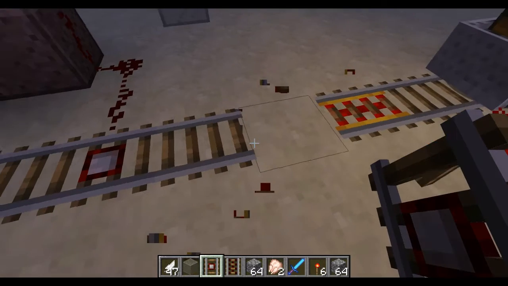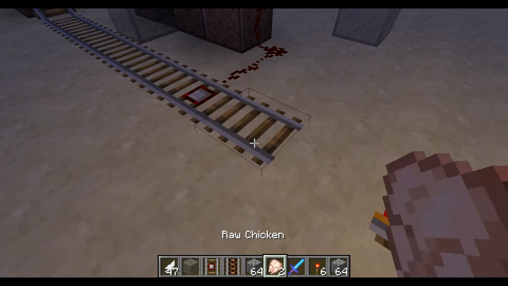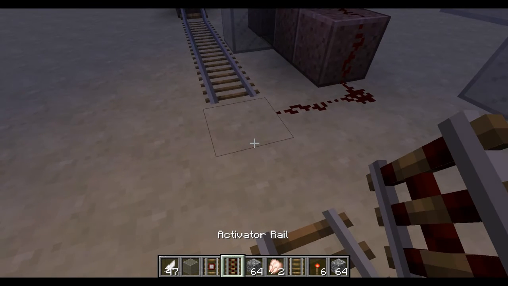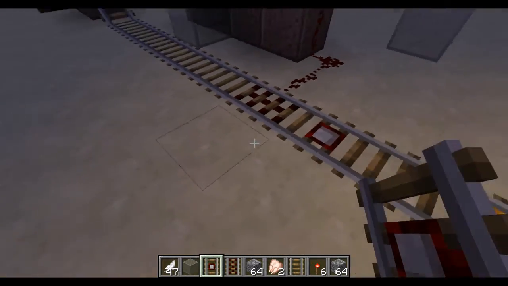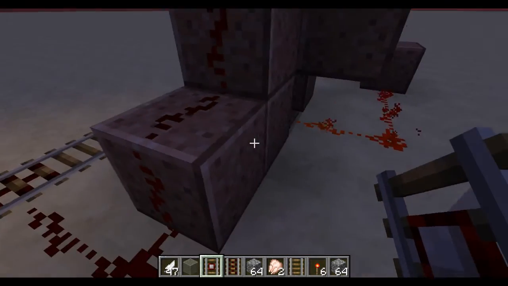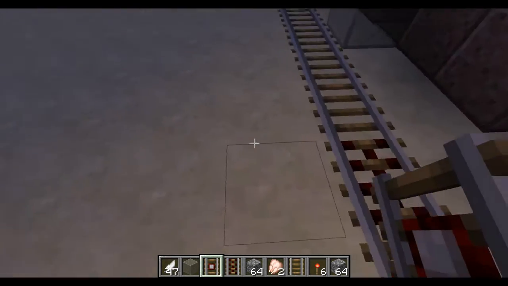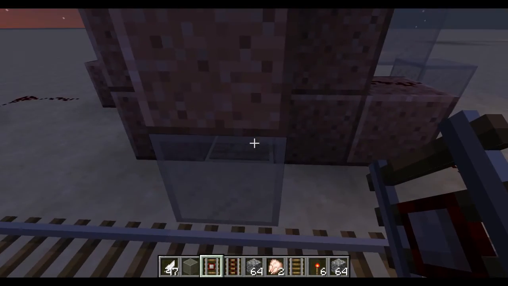Okay, so I'm going to take out that there because we're not going to need it. Okay, so I'm going to take that out there and that out there. We'll put a regular thing there. We'll put the activator rail here and the detector rail there. Minecart will go over here, activate this, that'll activate that, and then that'll activate that. But that won't really stop anything anyway, because this will still activate when the minecart goes back, and it'll still activate that, and the egg will still drop.